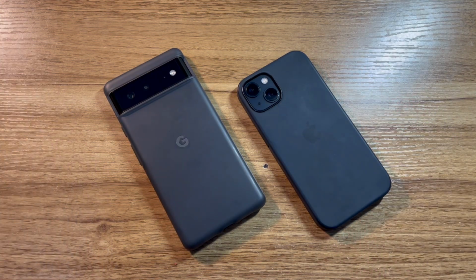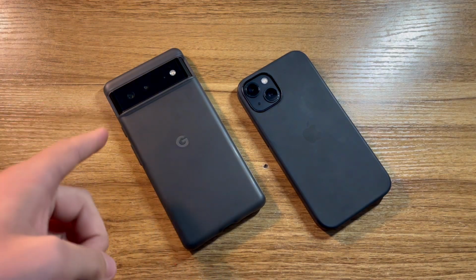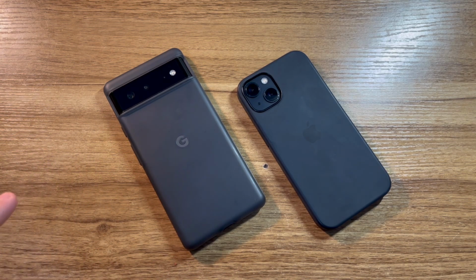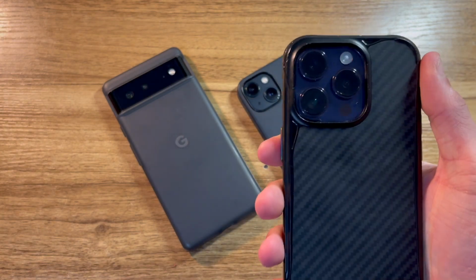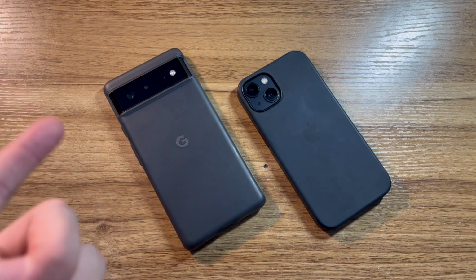Now, the Pixel 6's 50 megapixel camera compared to the latest iPhone 15 Pro's 48 megapixel camera is right up there with it. After using the phone for 2 weeks, taking some photos and comparing them to my experience with the photo quality on the iPhone 14 Pro, which also has that 48 megapixel sensor from Apple, I found the quality of the photos to be neck and neck. So the camera of the Google Pixel 6 in 2024 definitely holds up to the latest standards.